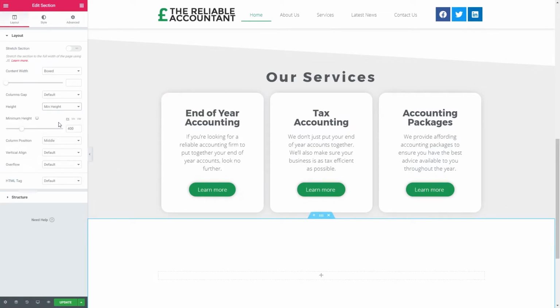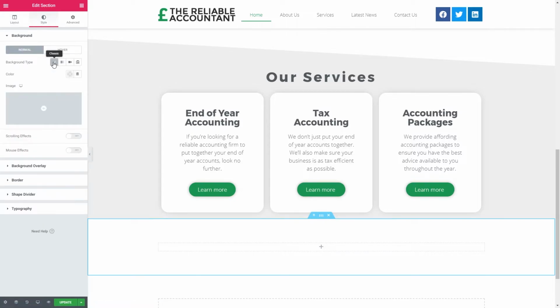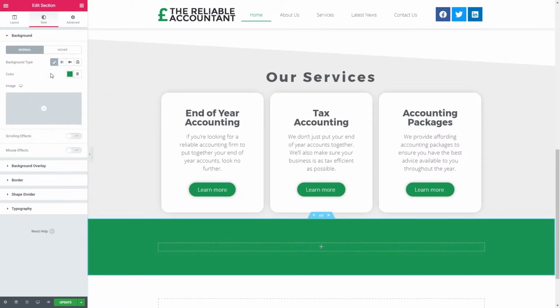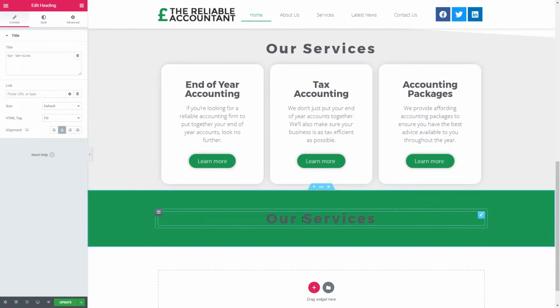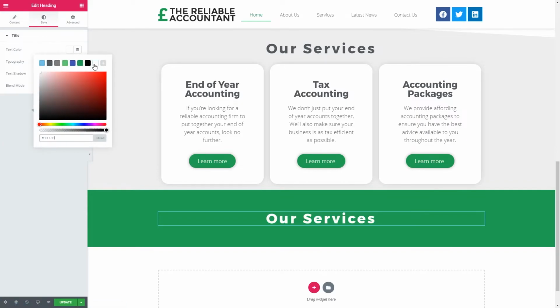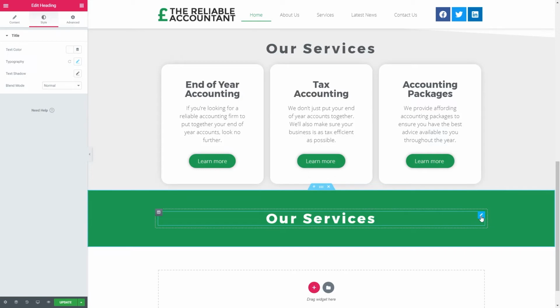I'm going to change the height to probably 200 pixels high, and the rest of these settings I'm going to leave for now. The style, I want to be a solid green background because I think that's going to stand out to our visitors' eyes. I'm going to duplicate this heading up here, the Our Services heading. I'm going to drop that into our column. Now, the grey doesn't really stand out very well on the green, so I'm going to straight away jump over to the styling of this and check what does work. I'm going to go to white, and yeah, I'm happy with that. I think that works well.